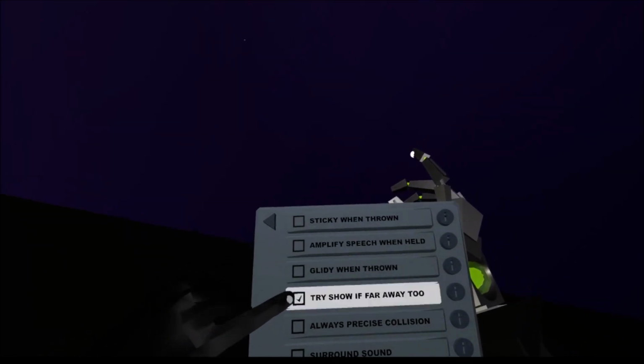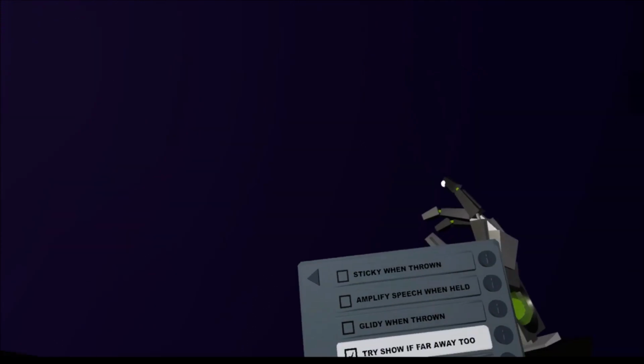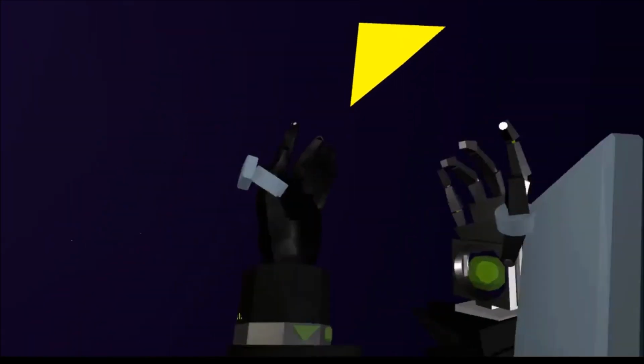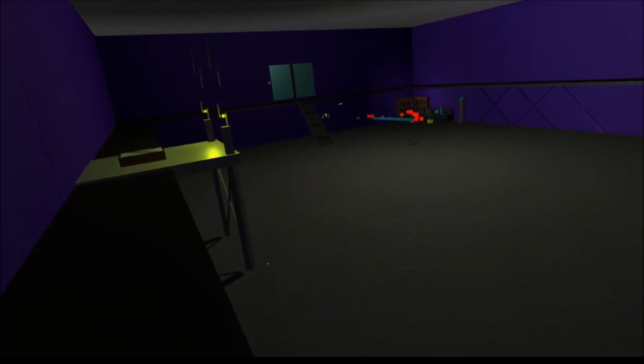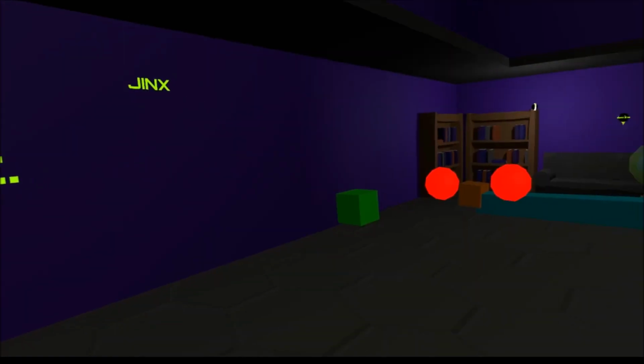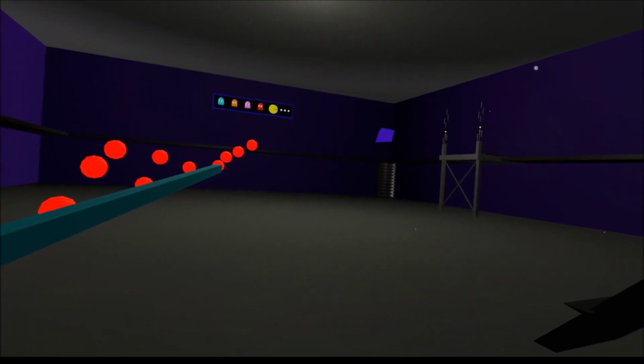Try show if far away too. Actually, interesting wording on that. That will try to render this whole thing, which happens to just be one part. No matter where you are on a map, it'll try to render it, even if it's so far away you can't actually see it. That way it'll still pick up commands and be triggered.